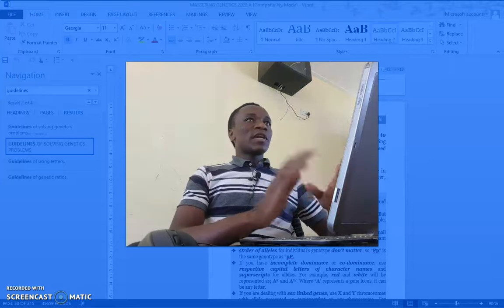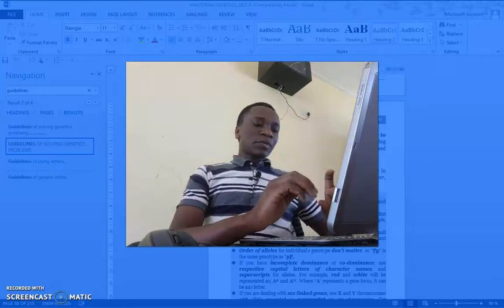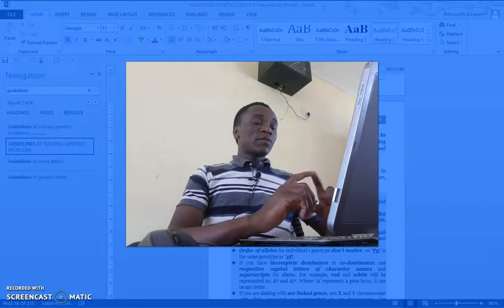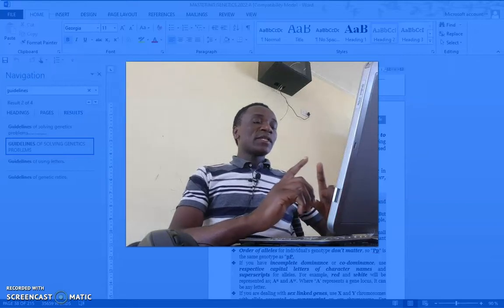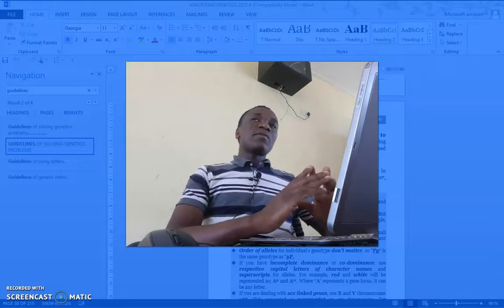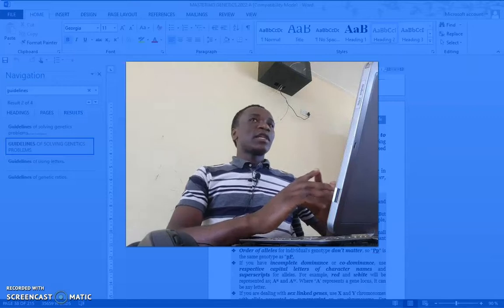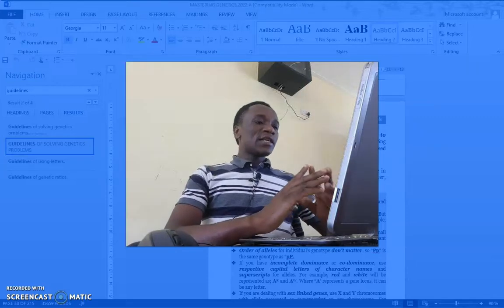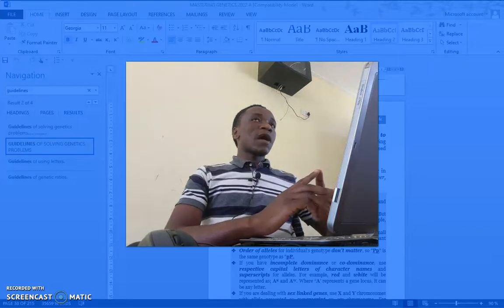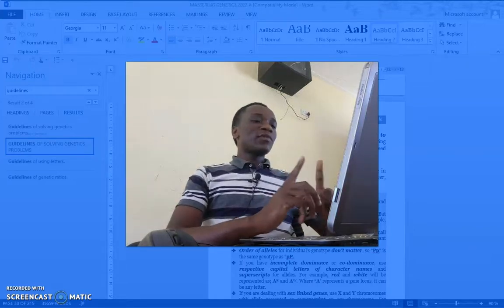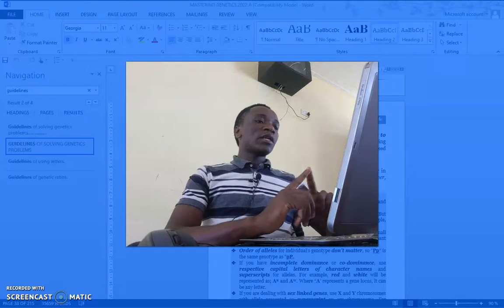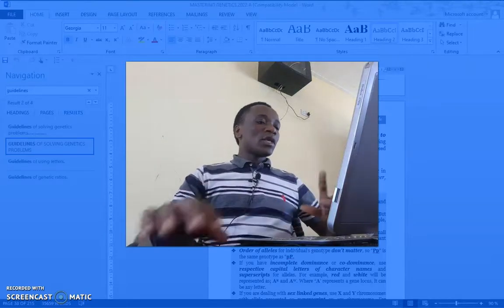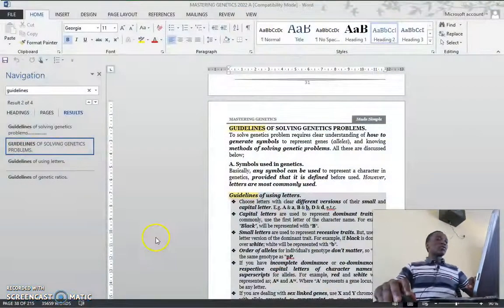Maybe you have the idea of presenting the information provided in a question by using symbols. So you will be provided with tricks on how you are going to generate those symbols. Generating symbols is a very important part of your answer, because once you generate them in the wrong way, you will be wrong throughout your solution. So this book will provide you with guidelines on how you will choose those symbols.